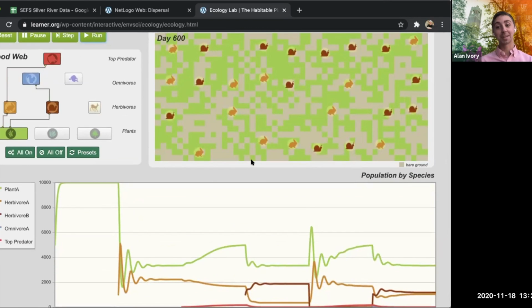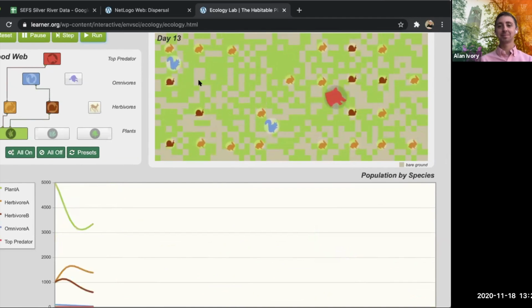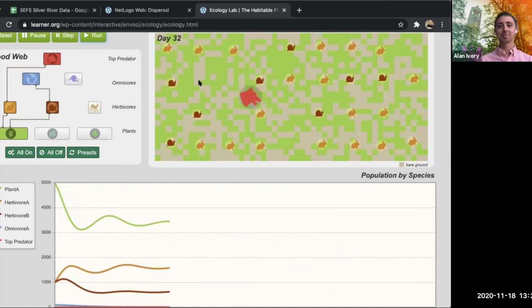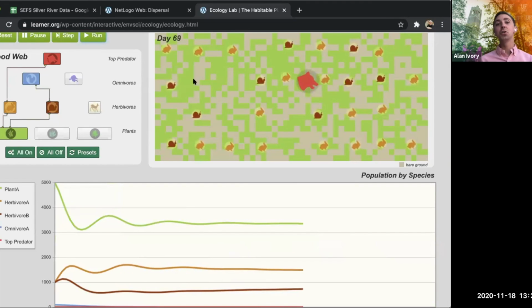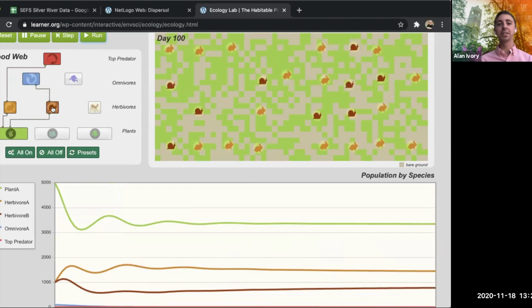Well, that didn't work like I expected. I was hoping that this squirrel would eat enough. Let's try this again. I think we try it again, it'll happen. It didn't happen, never mind. Well, you would expect usually in the real world that if you add a predator that eats the invasive species, that you would end up eliminating that invasive species and helping the native animals of that area.